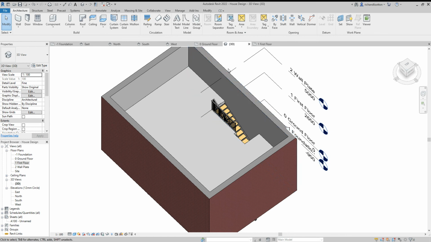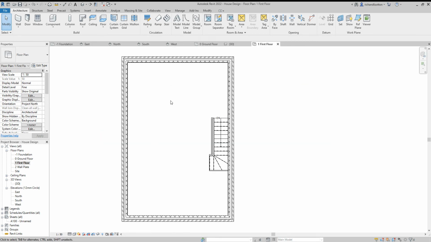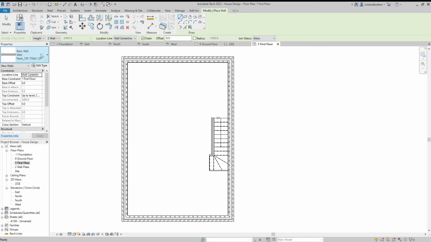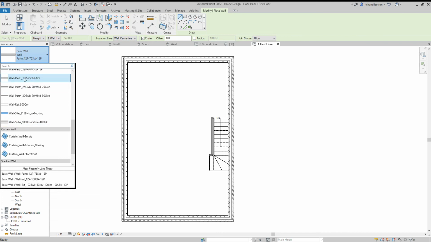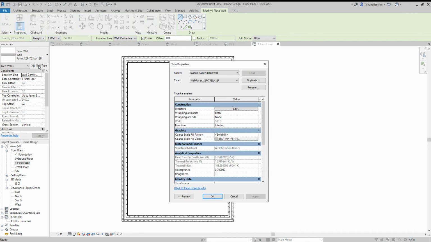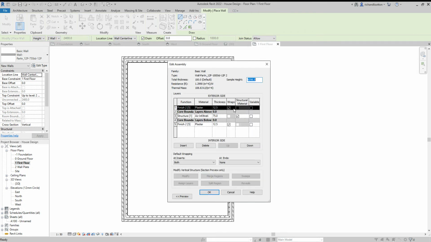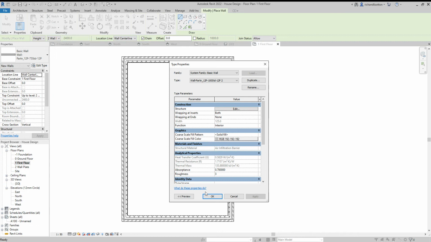In this video, we're going to have a look at laying out the walls in the upstairs of our house. So I'm going to go to the first floor plan and we can see our layout by here. Click the wall architectural. I'm going to select the stud wall construction, but I'm going to edit it and duplicate it and make it 100mm studs instead of 75. So that's the only change I'm making to that form of construction because we've got the plaster either side already.